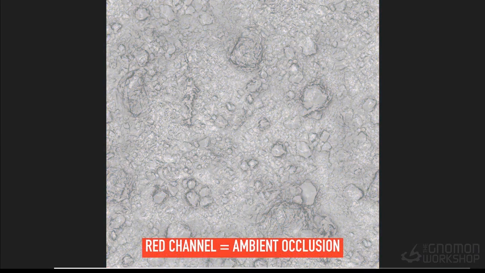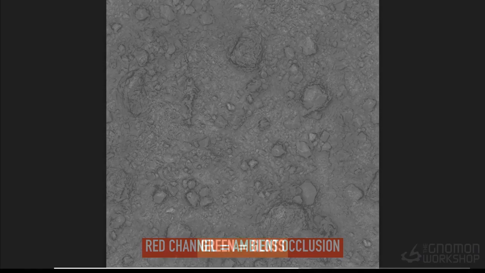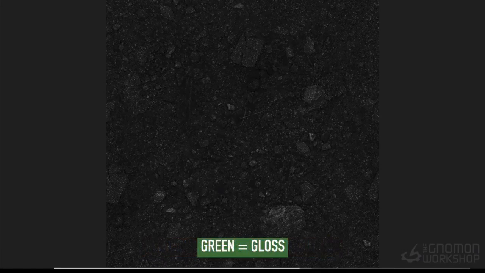And here is the ambient occlusion map that I created using bitmap material, just from the height map in the red channel. And in the green channel, I have the roughness map or gloss map. Sorry, gloss map is the same thing as a roughness map in V-Ray, so I often confuse the two, but this is gloss, roughness, relatively the same one I created in Photoshop before with all those glints. The more white it is, the more shiny it is, and the darker it is, the more rough it is.